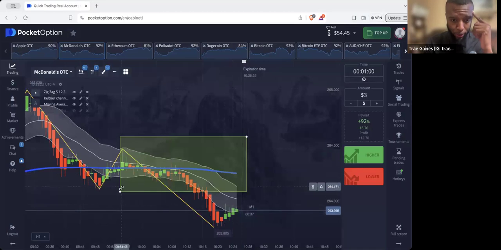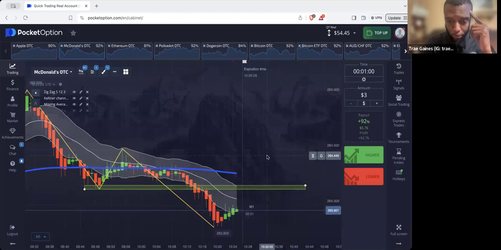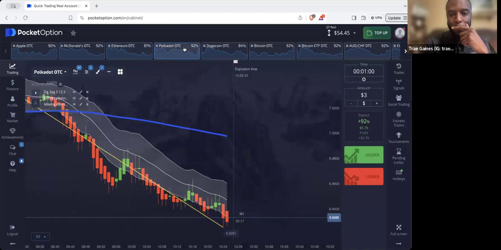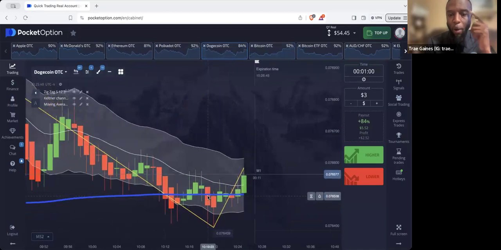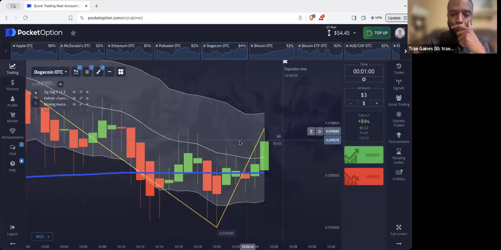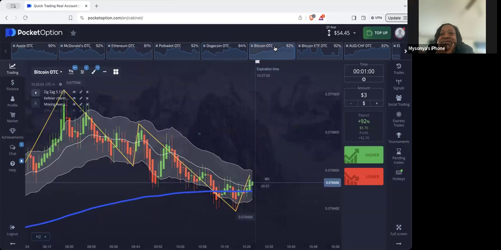If we want to take it a step further, let's see where this zone is. The zone is right above my middle Keltner, which is a good zone, which I would assume that it would come down. If it broke through, it would hit this and come back down, which, as we see, it don't look like it's gonna do what we want it to do. But I'm almost certain we'll find one that's doing what we desire. So like these right here. This one right here, I wouldn't even look at this trade because my EMA is inside of the middle Keltner. No need to even look at it. It's inside, it's an indecisive market.